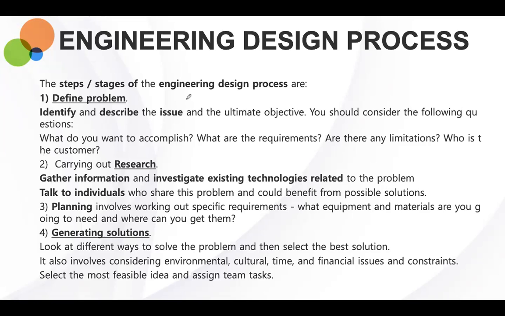Then we start to generate solutions. We start to brainstorm solutions. We look at the different ways to solve the problem and, of course, select the best way, which would be the next step. It also involves considering the environment. The most important thing, we have to protect our environment as we spoke about yesterday. We have to look at the financial issues, the constraints, limitations, the time, and the culture that we're currently living in. And we select the most feasible idea and assign tasks to the team.